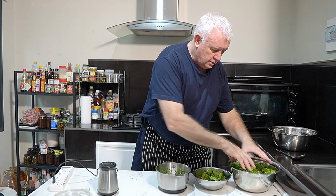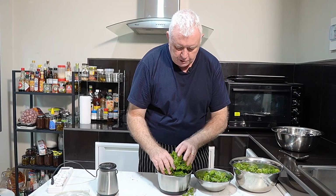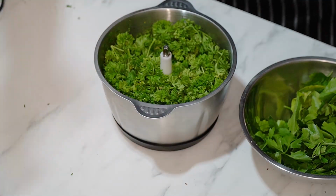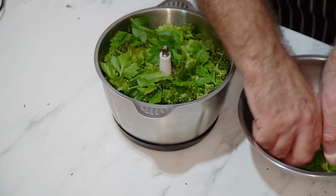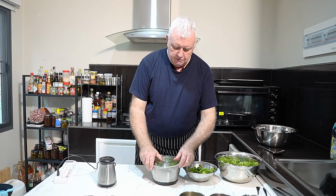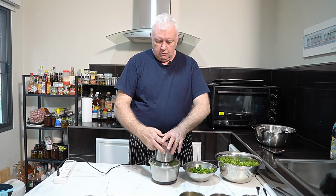Now, people use sunflower oil. However, olive oil has become the norm. Now, we're not talking traditional, and I'm not moaning about oils. If you want to use sunflower oil or rapeseed oil or any oil, it's up to you. Okay, we want to be using olive oil today to give it that luxurious, nutty undertone.